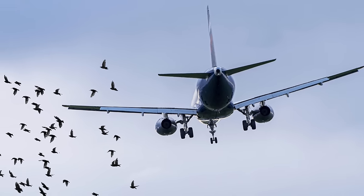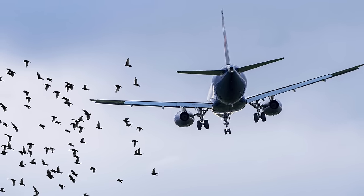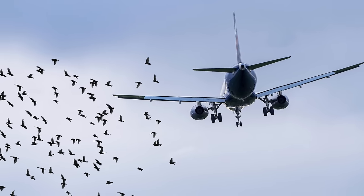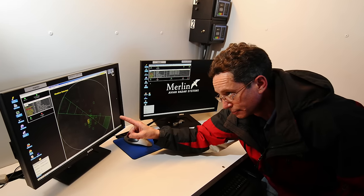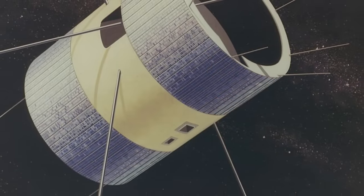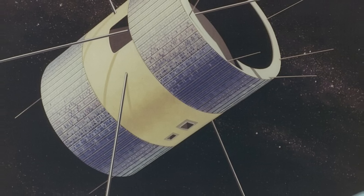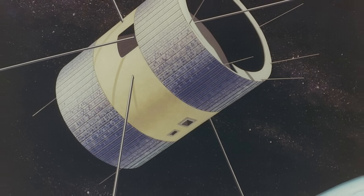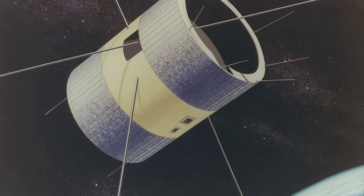Early cooperation included NASA's input on the Interagency Bird Hazard Committee, formed in 1966. All planes have to share the air with birds, and NASA has conducted research into technology that can identify flocks of birds and map seasonal flight patterns using radar to alter air routes and minimize strikes. Some airports use radar to identify bird hazards as well, and NASA itself uses the Merlin radar system to identify bird hazards during rocket launches. In 1966, NASA launched Applications Technology Satellite 1, which was used by the FAA to relay voice communications from the ground to aircraft to improve air traffic control over the oceans. After further testing with later ATS satellites, NASA concluded that satellites could provide high-quality, reliable, undelayed communications to improve effective traffic control for ships and aircraft over oceanic regions.